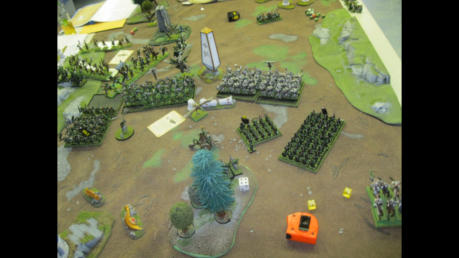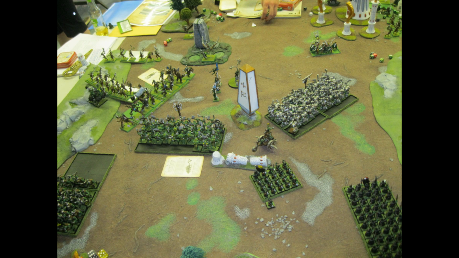I think they just ran up to be right in front of my boar boys on the left. I'm not really sure about that, but it's pretty interesting, and I think I have a good counter right now. My turn 4 then, and what I do is I send the pump wagon into the eagle and kill it.